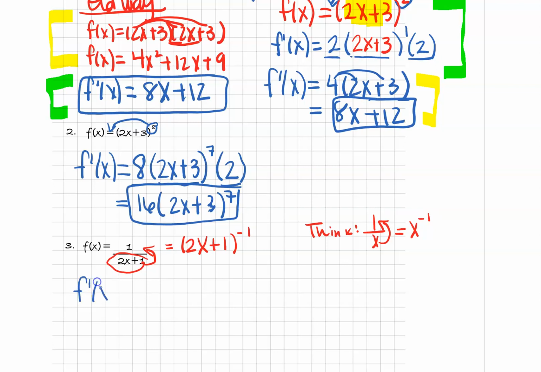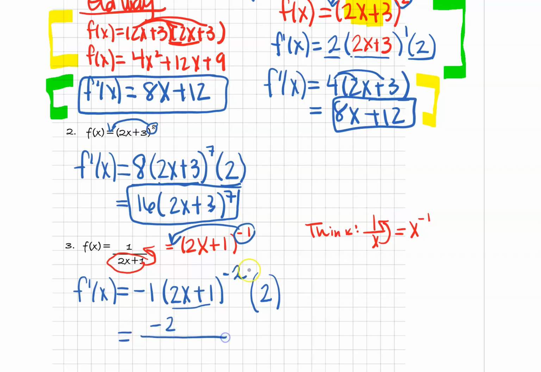And so I'm going to say f prime of x is equal to, I'm going to take that negative 1, bring it out front, leave your grouping alone, subtract 1 from that negative 1, be careful with your negatives, that's a negative 2, times the derivative of the inside, which is just 2. That's my raw derivative, so now I need to use my algebra and clean that up. It gives me a negative 2 on top. I'm going to move that back to the bottom, so it gives me 2x plus 1 squared. And again, I'm not going to square out that denominator. You're going to see a lot of denominators being left to a higher power.